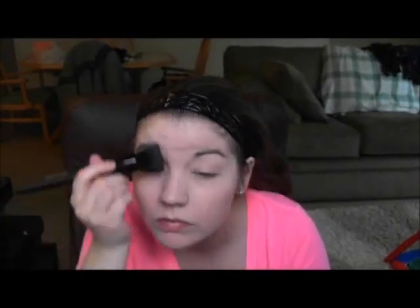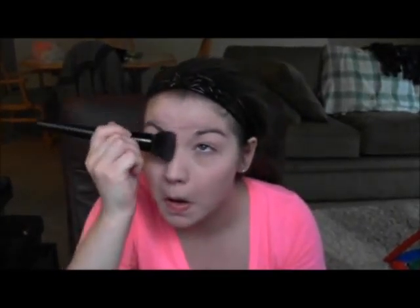Sorry about that. So yeah, I'm just kind of blending around my jaw area, and as you can tell, my face looks pretty flawless right now. You don't see a lot of redness or discoloration. And then of course you want to make sure that your eyes are very, very set, meaning that you've got enough powder in your eyes and under your eyes to where your concealer is not going to crease, because I find sometimes my concealer does crease a little bit.